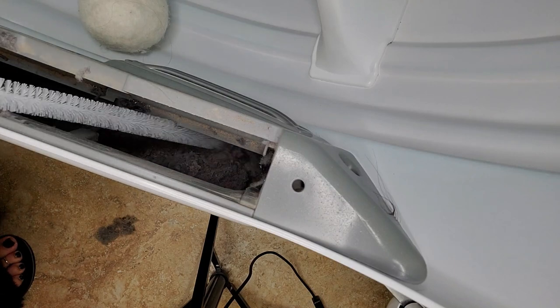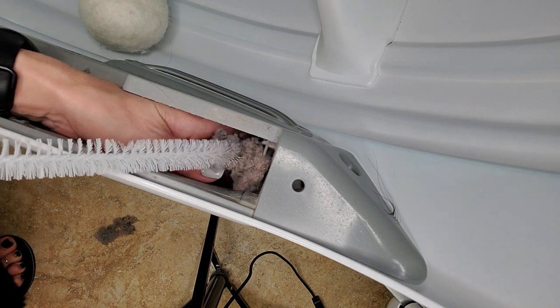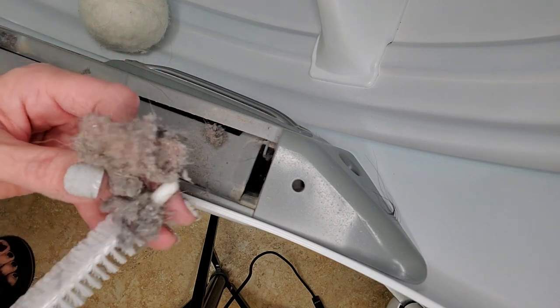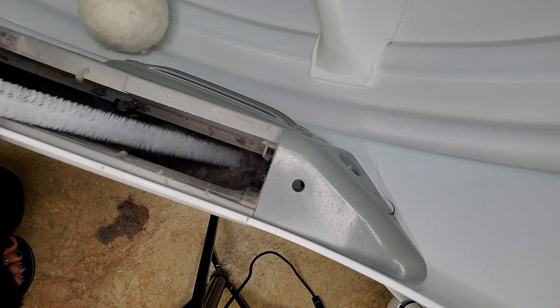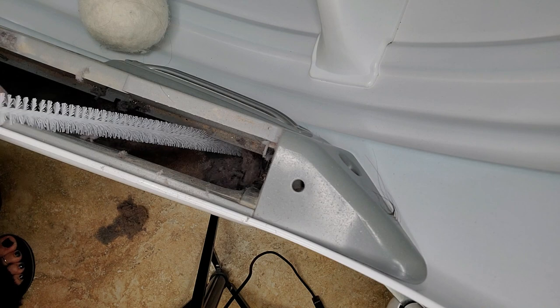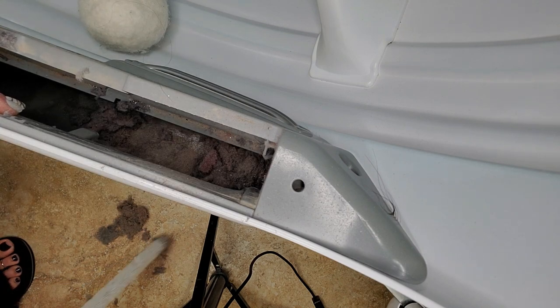It's so satisfying to see this being pulled out of my lint trap. Is that what that would be called? You have your lint screen and then the lint trap down here, and then it goes out the hose. The big tubing outside are invented out, so it's all kinds of technical terms.